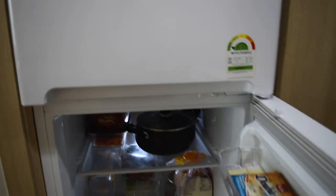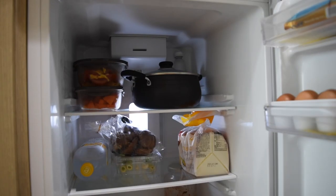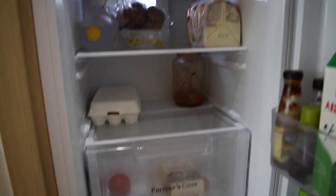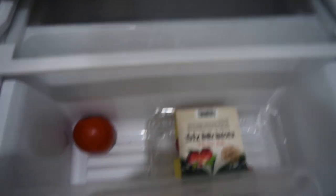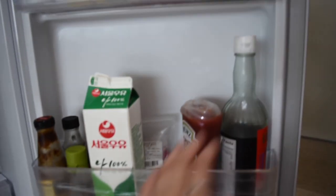I'm always curious to see what people have in their fridge. Mine's kind of gross right now and there's nothing really of substance in here. At the very top I just have food that I made, and in that big pot there's rice. I have mushrooms, green onions, bread, leftover kimchi from when I made kimchi jjigae, and eggs. In the very bottom I have one whole tomato and some leftover peaches. On this side I have eggs, sauces, milk, garlic, and soju. That's literally it for my fridge.